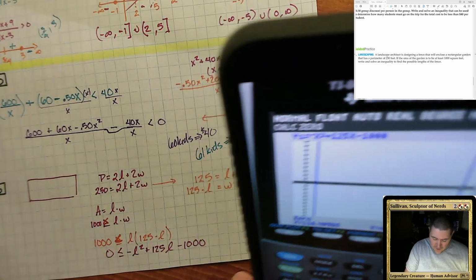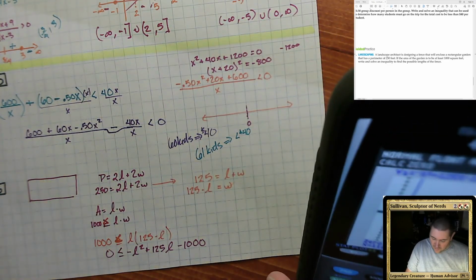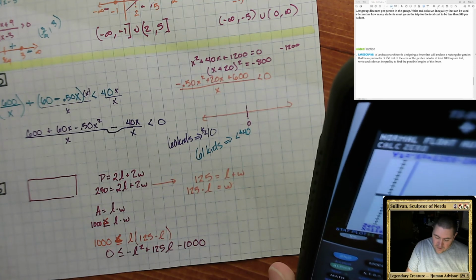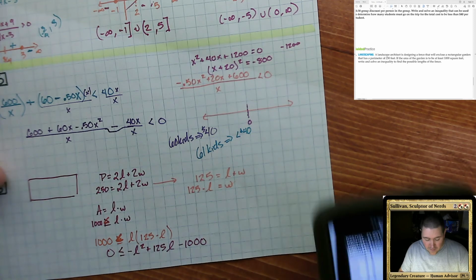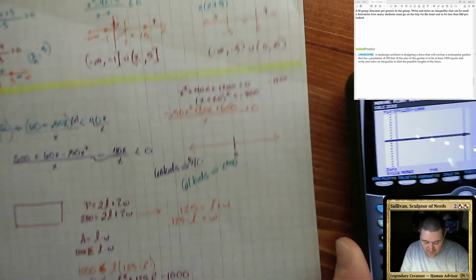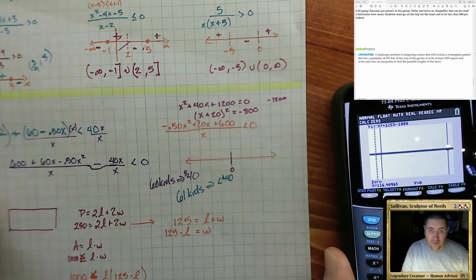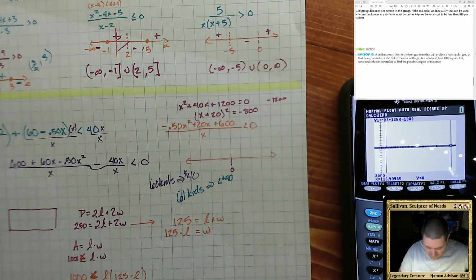Okay, so we had 2 possible lengths. One was 8 and change, one was 116 and change. Find the possible lengths of the fence. Turns out there were 2. I had to just make my window large enough. But I think y'all know how to solve these. It's just a matter of whether you can write the problem out. And we have hit the point where I am rambling incoherently because I'm just that tired.